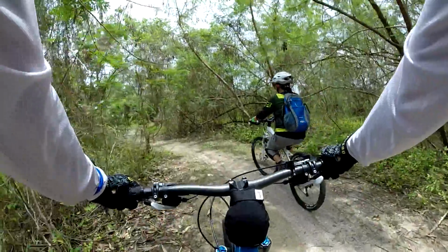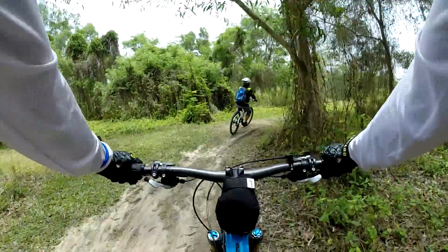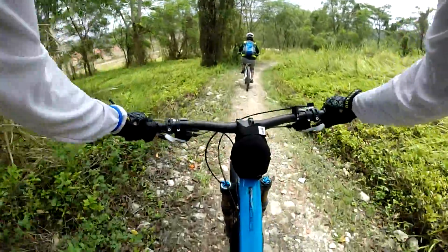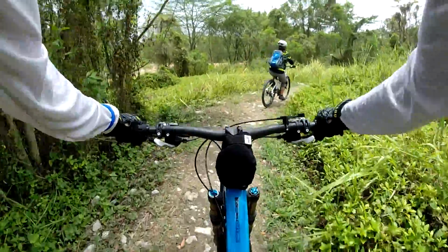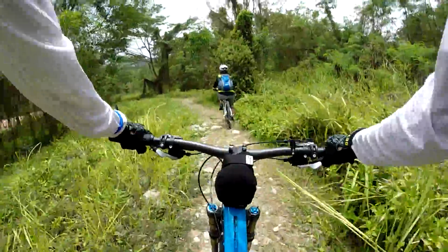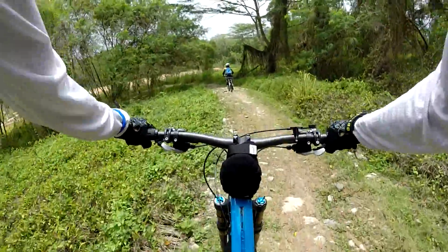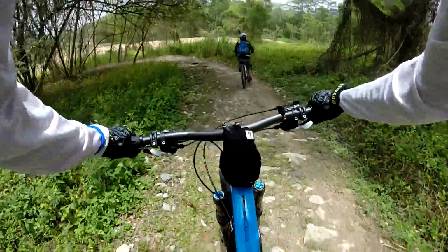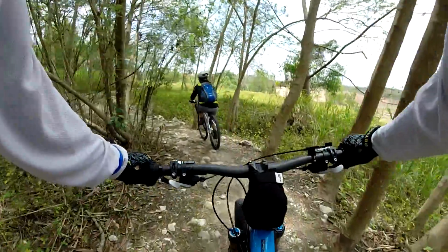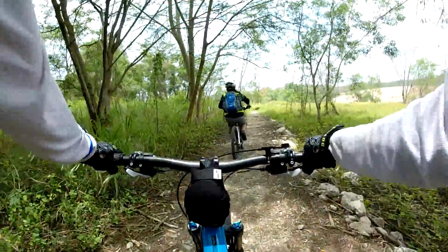Just make sure your feet are level. Just go slow, you'll be okay. Control your brakes. Try and raise your bum if you can. Good. Good. Pedal a bit now. And the rest is downhill.